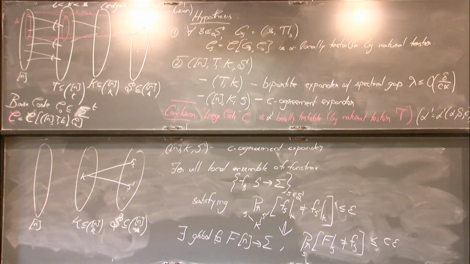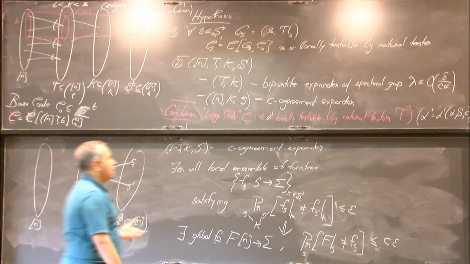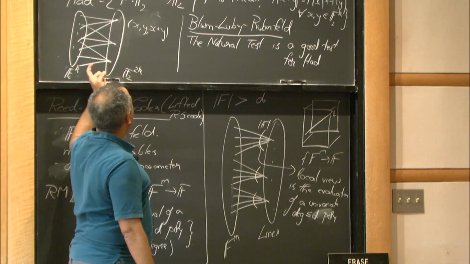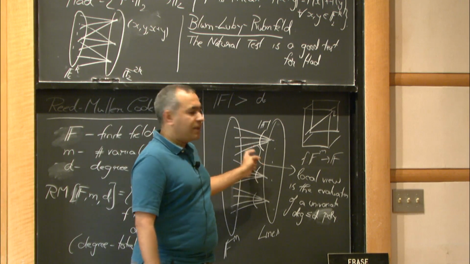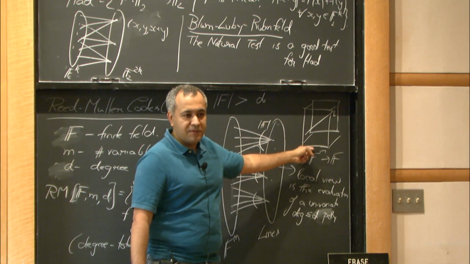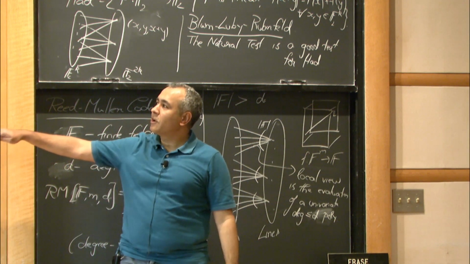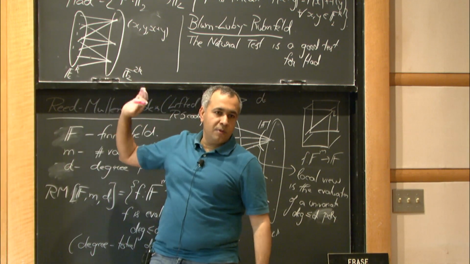Sorry, could you just clarify? So this is what an agreement expander is. Now, is this the assumption you need? This is the assumption I need. I want the graph to support an agreement expansion. It comes from a generalization. You observed both the Hadamard, this one, and the Reed-Muller. They are all actually parts of larger graphs which support agreement expanders. And this sort of generalizes, so it gives you a unified proof of both these things.